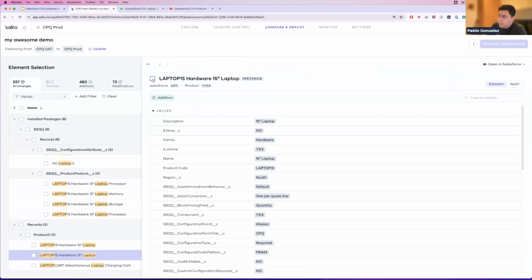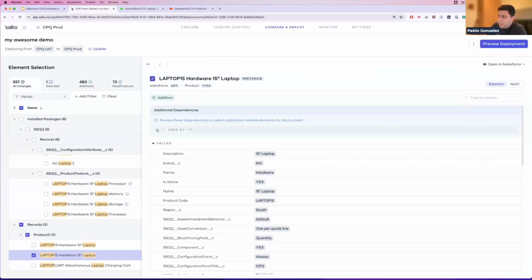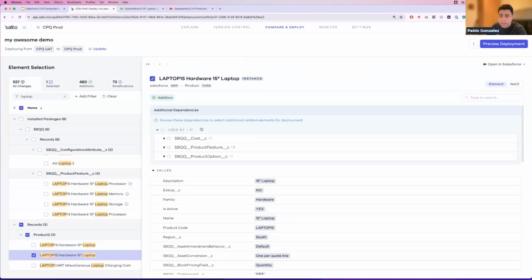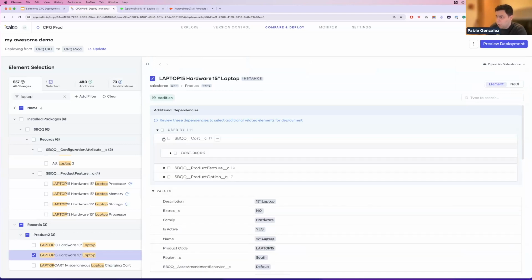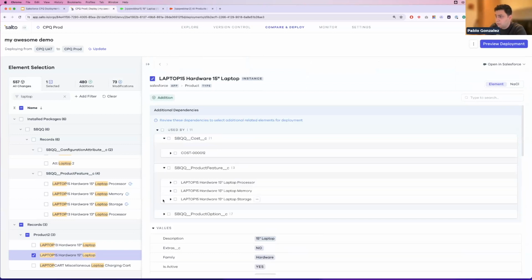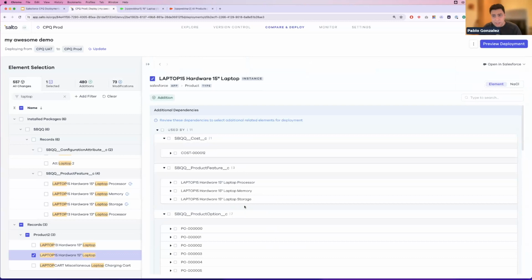And so when I select this, you see Salto immediately tells me everything that is related to this product. So I can see that it has one cost, it has 3 product features and 3 product options. And all of this happened automatically. I didn't have to tell Salto how to understand their relationships or which fields to take into account for which relationships.